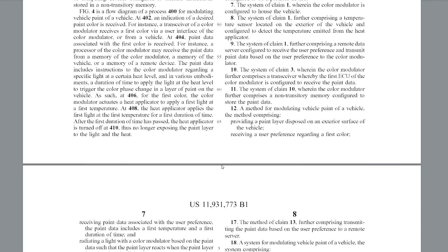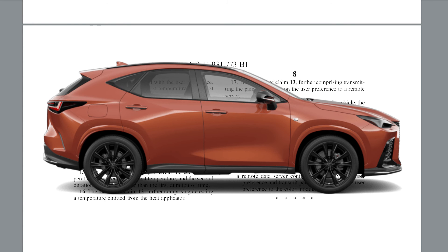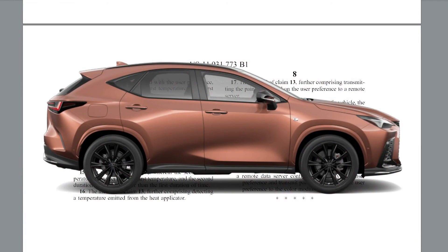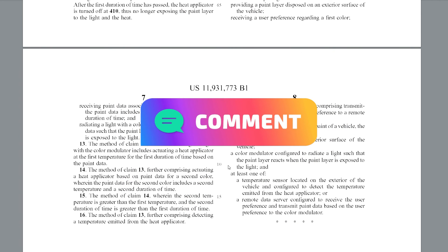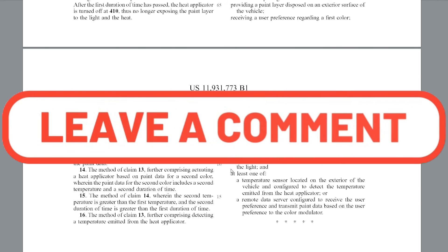This is extremely cool, but it doesn't give the owner the capability of changing it themselves — you have to go to the dealer. Maybe after three years of cadmium orange, I may go back and say can you now change it to copper crest. Do you think this is something nobody asked for, or does it actually make sense? To me, it's a cost reduction for Toyota in the manufacturing process, but it also adds benefit to owners if they want to get color changes. Let me know in the comments below what you think.